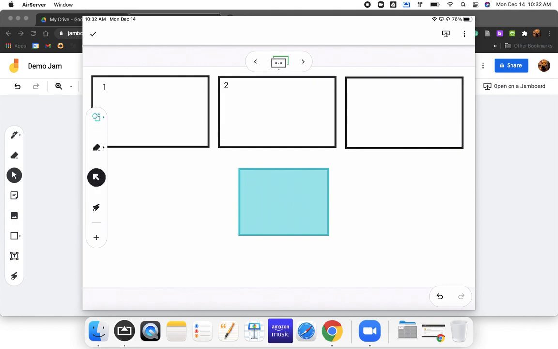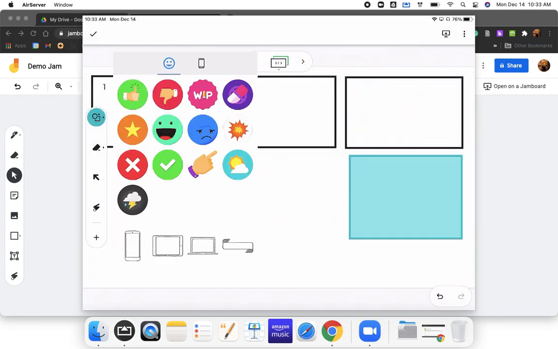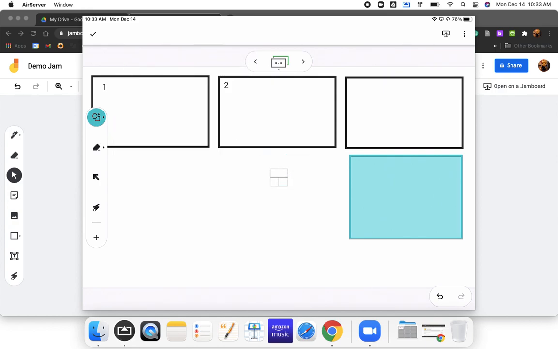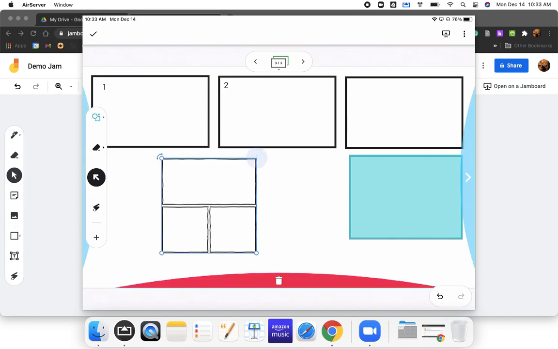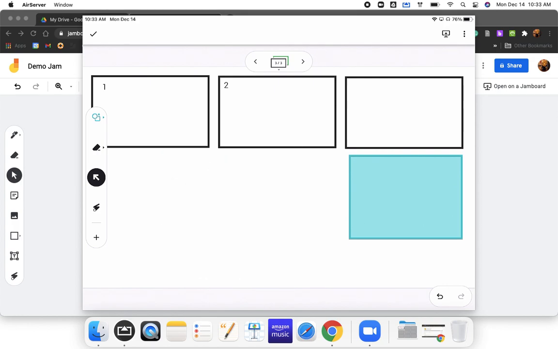Once you've got that shape, you can grab the drag tool and move it around. You can make it larger or smaller. You have an option when it comes to those types of things. You also have the option of adding some stickers. They have some of these pre-made templates if you wanted to choose to do some of these. And then once you grab it, you can move it around. You can make it larger. So you have some choices when it comes to that. Another interesting option here is to give kids templates like this that they could build their own comic with. There are all kinds of different tools and things.